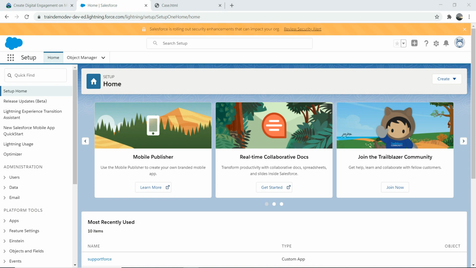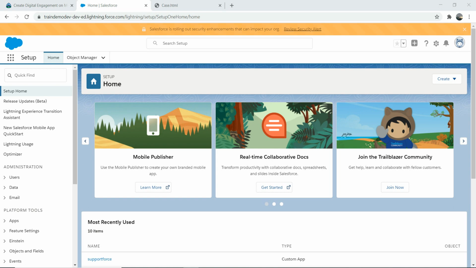The first thing first, you need to log into your org. So this is our org. I've logged into the developer org, so you can always log into your free org, but please make sure that you do not try this in your customer sandbox if this is the first time you're trying it, right? But by all means, if you know what you're doing, and if you want to configure on a customer org or sandbox, then yeah, please feel free to do that. But if you're a beginner who does not have an understanding of how web to case works, or you want to try it out, for whatever reason, then please do not try that on the customer sandbox.